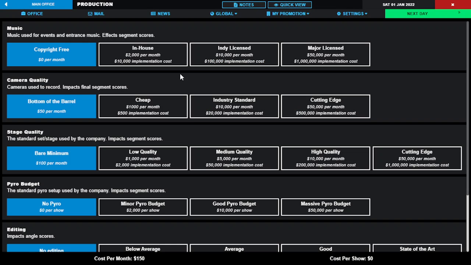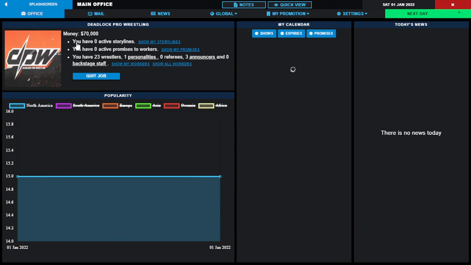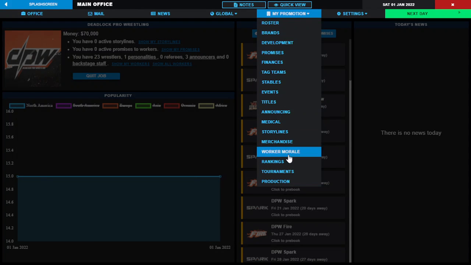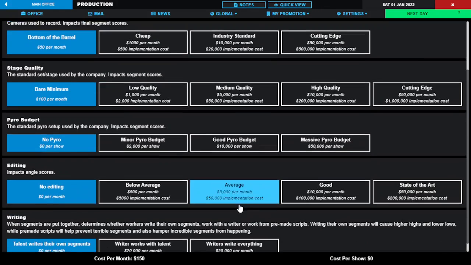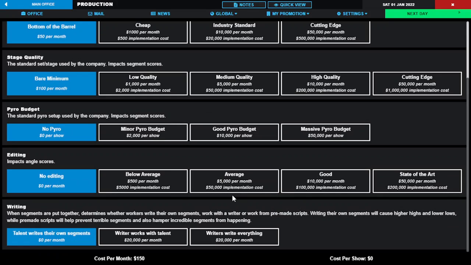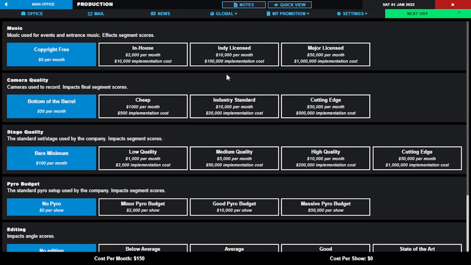But also the big thing, though, is production. This not only affects segment scores, but also will really end up helping the show. As of now, though, we only have 70,000 to work with. So in terms of production, we really can't do much. Luckily, though, until you start getting up to about the middle ones, you won't be paying too much per show. But really, you also don't want to end up going all out just for the sake of getting two or three good shows out of it.